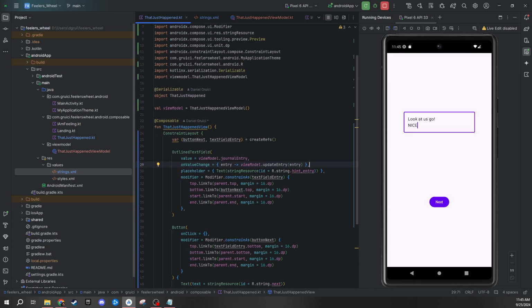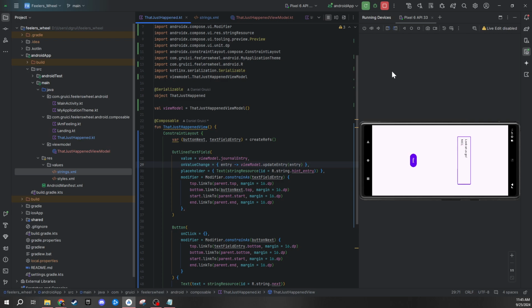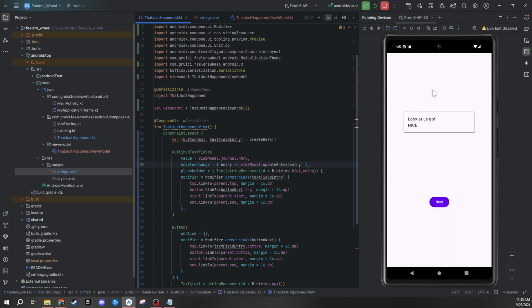For those of you unaware, when you rotate on an Android device, it completely destroys the view you are seeing and rebuilds it in landscape. So I'm wondering, look at that. Oh, that's nice. Oh man.